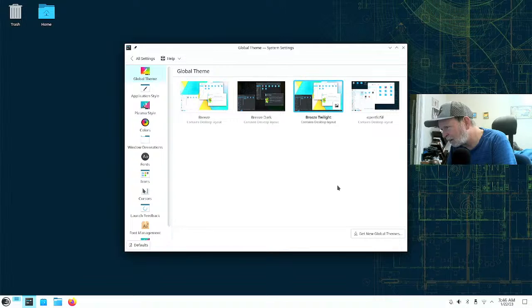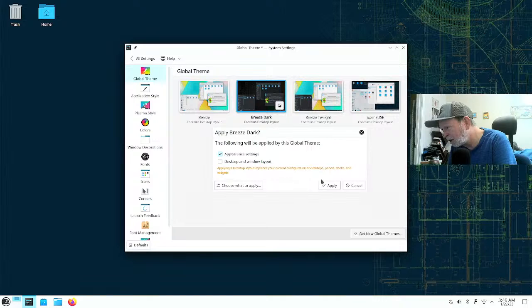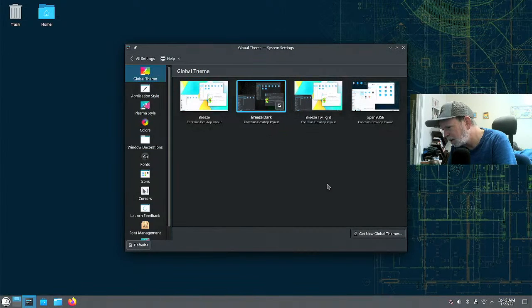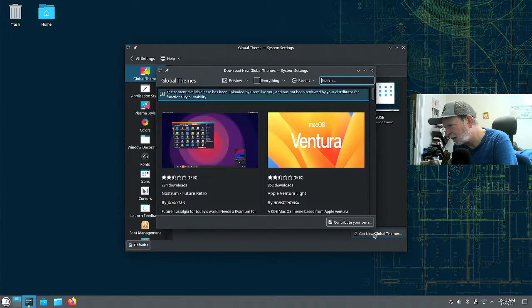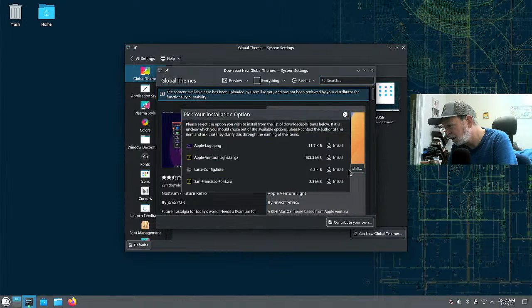Breeze Twilight, Breeze Dark. You can change this as well. If you want to get some new global themes, that works. I don't know if it'll work or not, because I'm not sure I will install this. This one has a lot of proprietary stuff in here, so don't worry about this one.